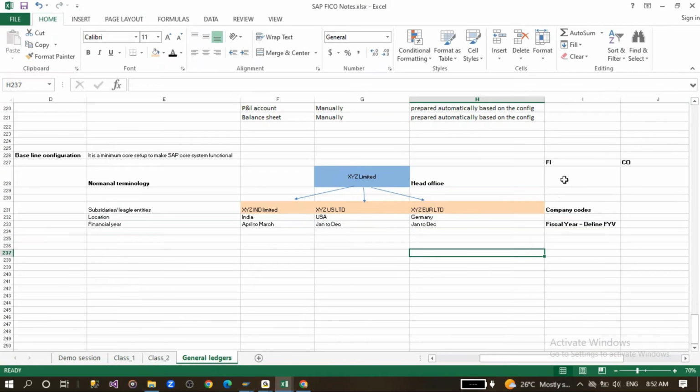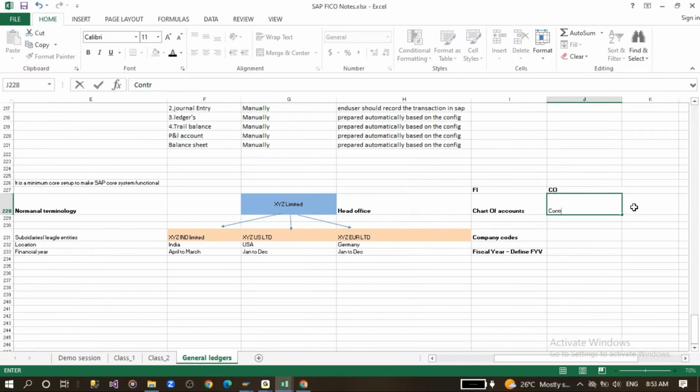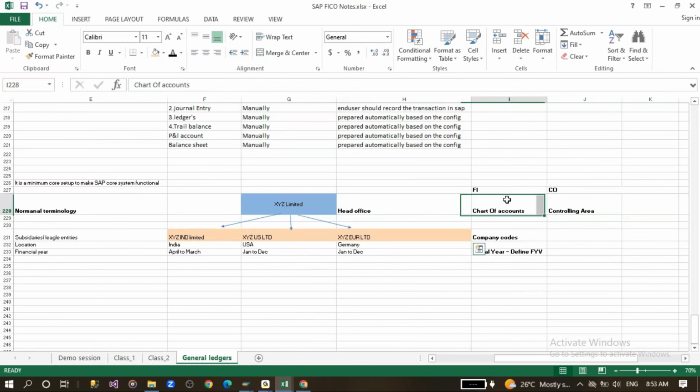And at the top level in FI, we'll be creating the chart of accounts. Whereas as far as controlling is concerned, we'll be creating the controlling area, and we will be assigning all these company codes to a chart of accounts.